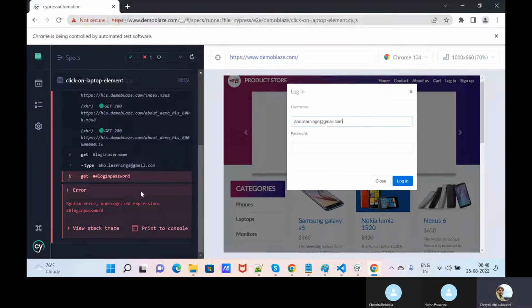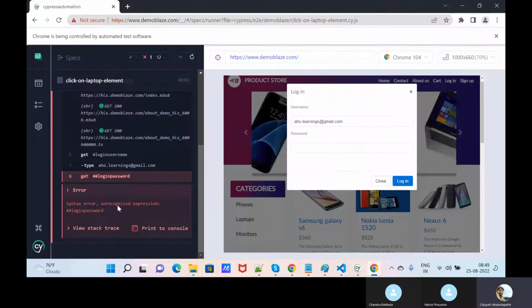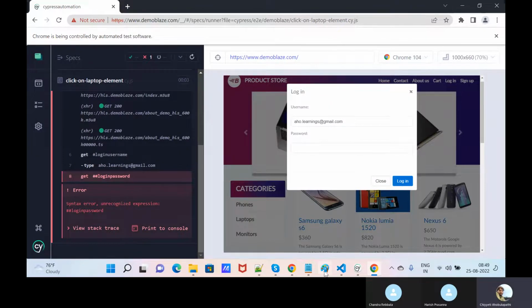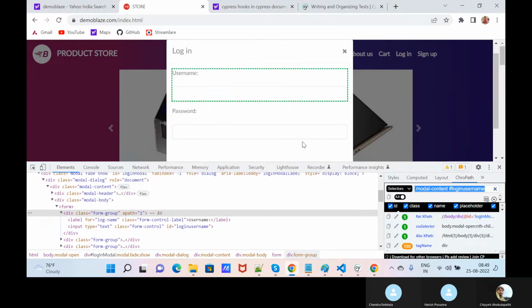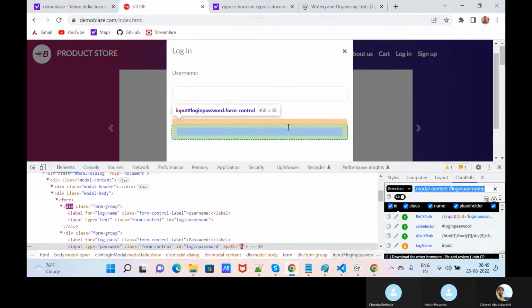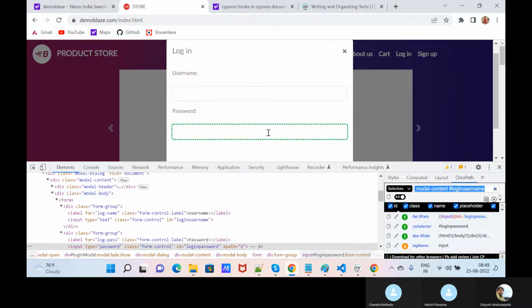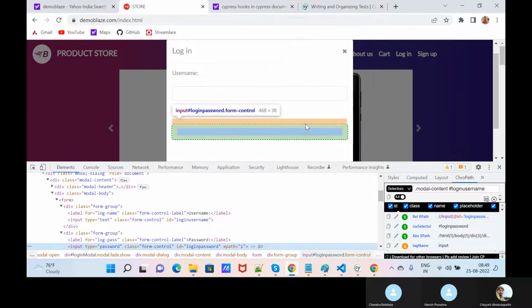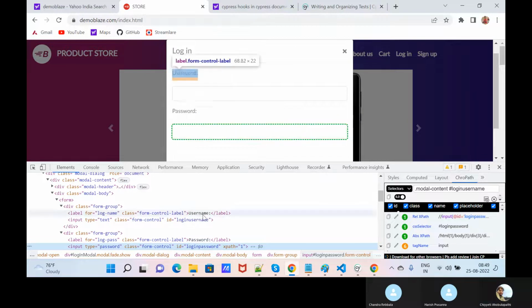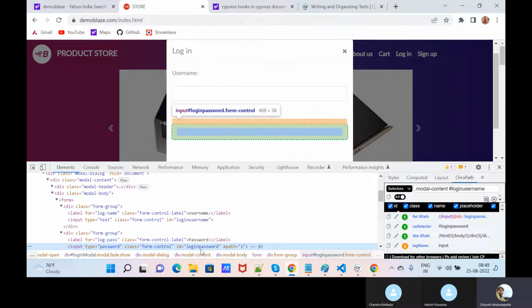the password. It still has some problem. Password, no. So login password is not recognized. Okay. This is the element. So this is also correct, no?